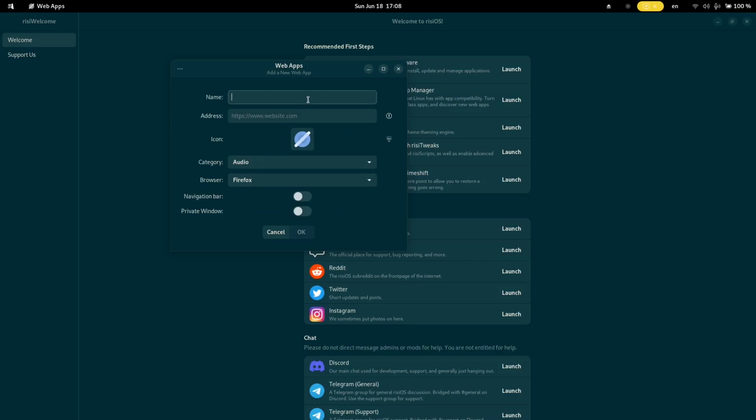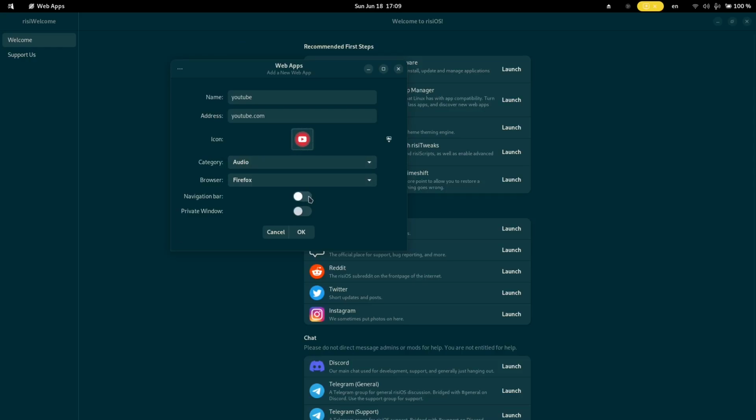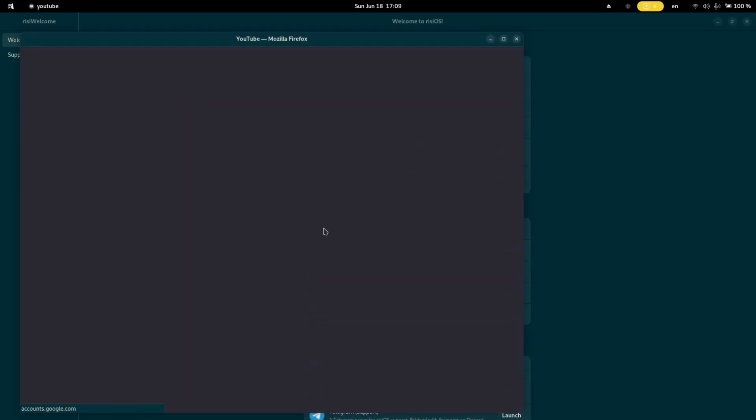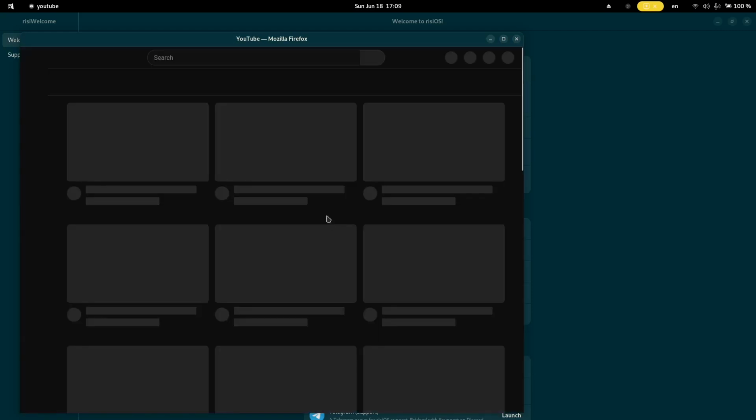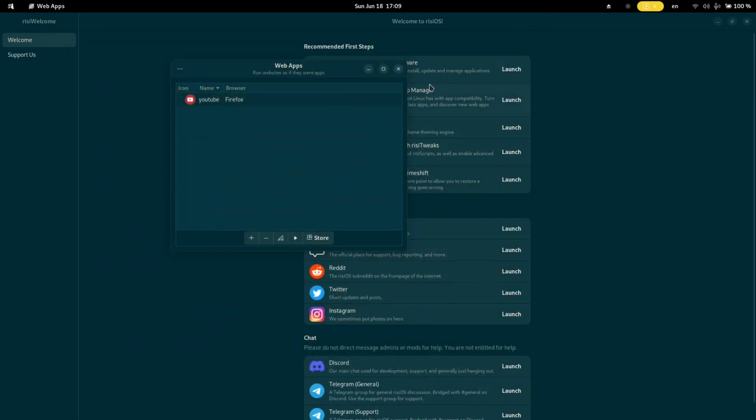Let's see. So let's go to youtube.com, name the site YouTube. You can select your icon. Well, this one is pretty good. Audio, Firefox, navigation bar, okay. Just click OK and you have YouTube. Yep, I think it's the same. I remember that.